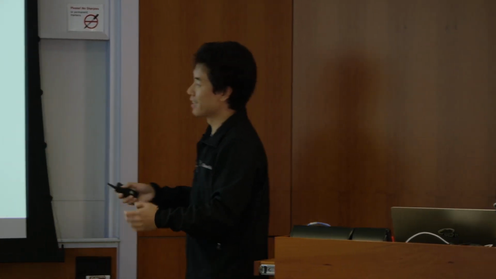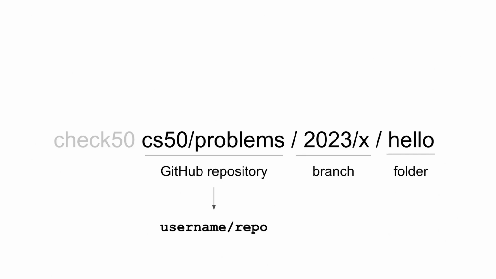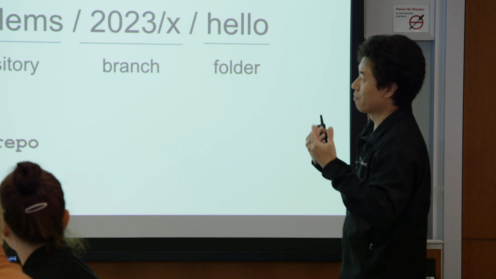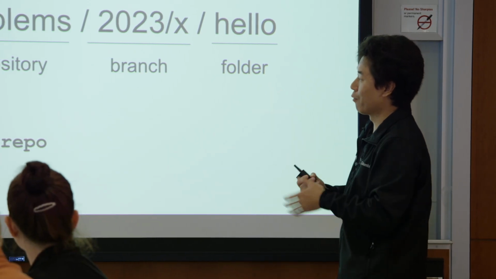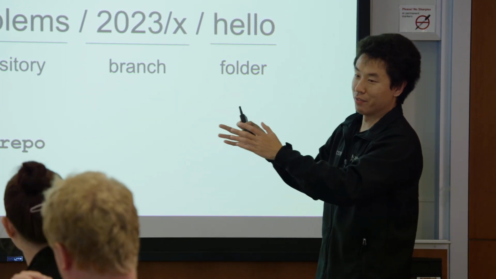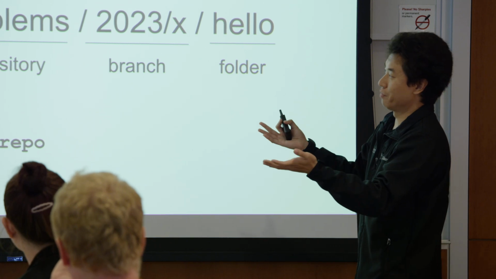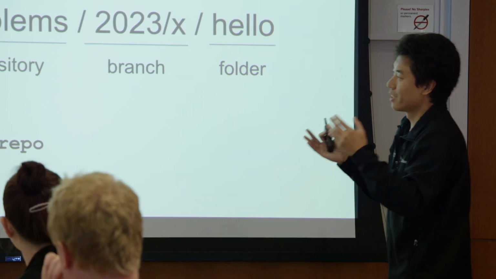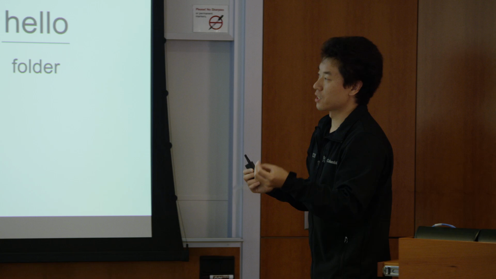And to break it further, a GitHub repository often refers to your username, which is cs50, and the repository. So in my case, my GitHub username is Rongxin Liu. So I will have a Rongxin Liu/whatever repo that stores the check50 checks. It could be problems, it could be check50 checks, it could be any other valid repository name that you could customize.